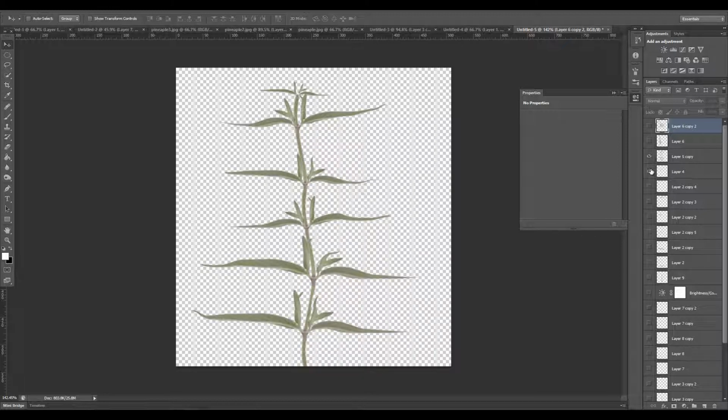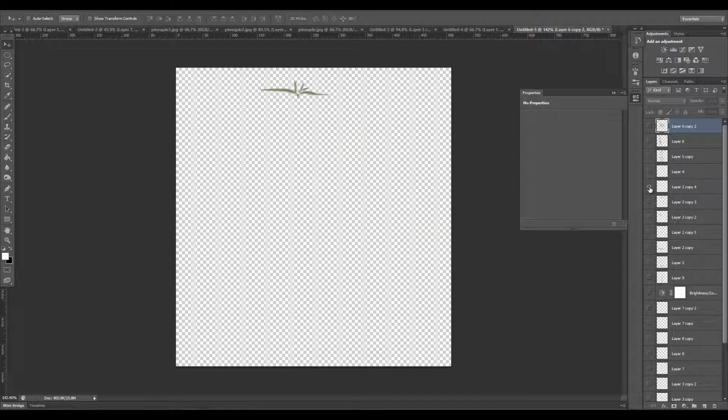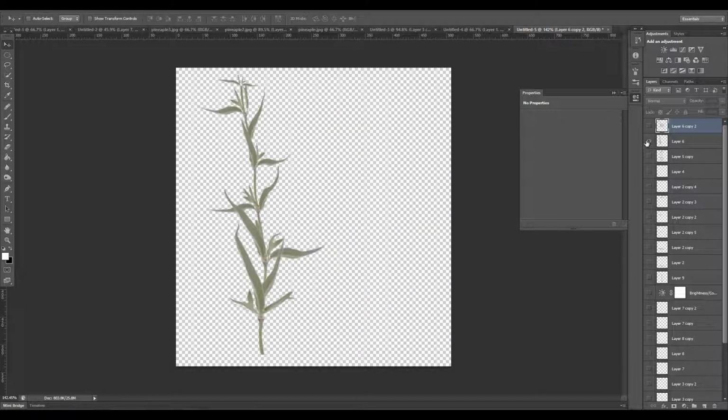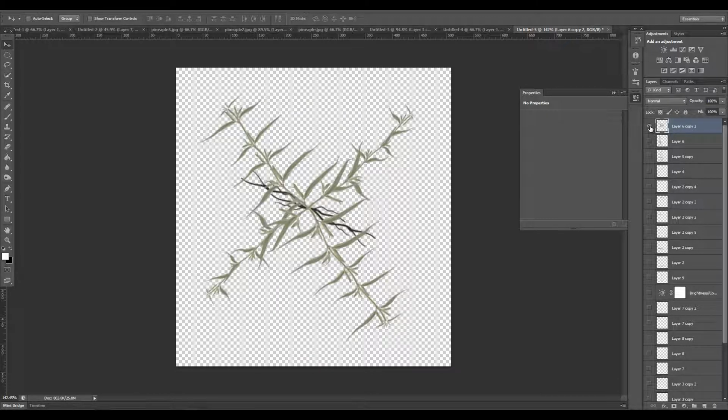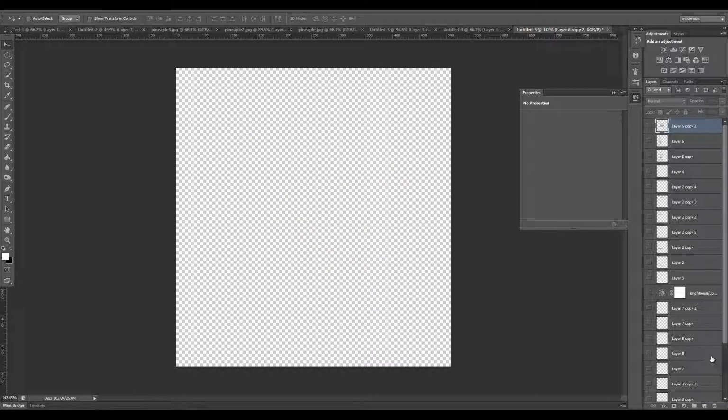For example, this one, and I think I have somewhere a thinner one, so all different ones with one center and also adjustment. And I think I have somewhere one that looks kind of like a dry branch. So just different ones, saved as PNG with alpha, preserving transparency, so we can do that.